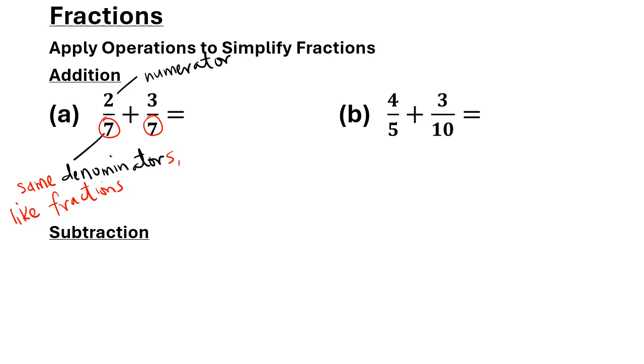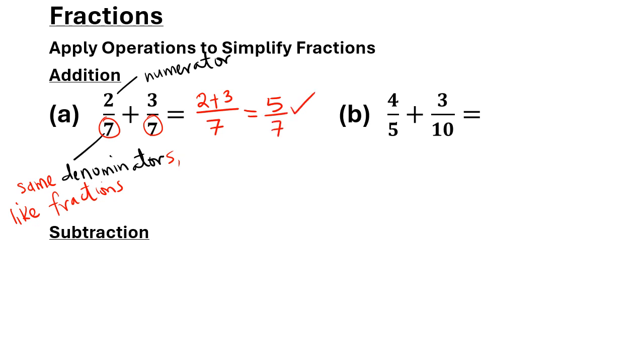So how do you add them? The process is to add the top numbers, which are the numerators, so 2 plus 3. And then you divide that by the same denominator. You're just going to keep one of them. You're not going to do 7 plus 7. I'm telling you from experience, because I failed a lot learning how to add and subtract fractions. I thought I would just add the numerators and also add the denominators, and that did not work. I learned from my mistakes, and I hope you learn too. So 2 plus 3 is 5, divided by 7, and this is what you want.